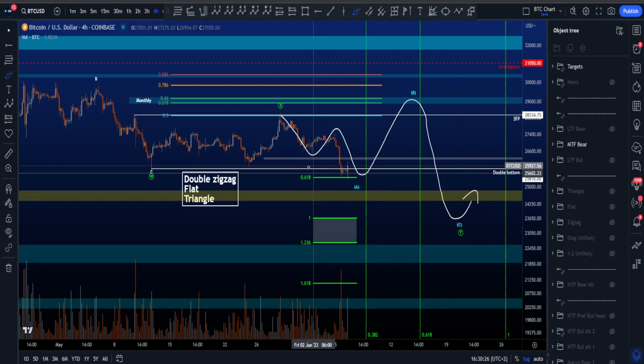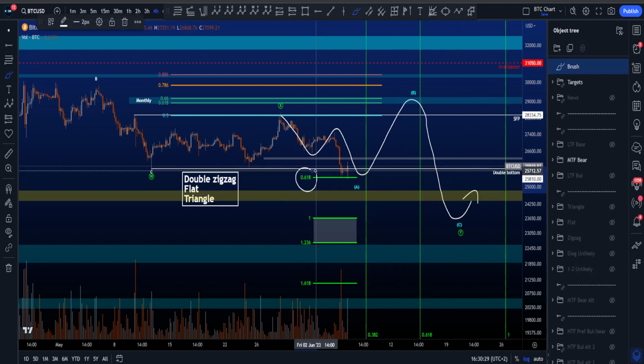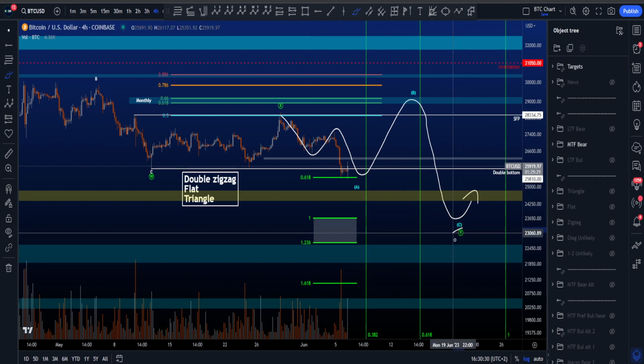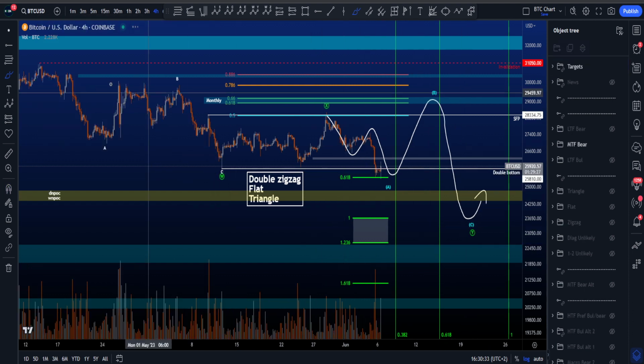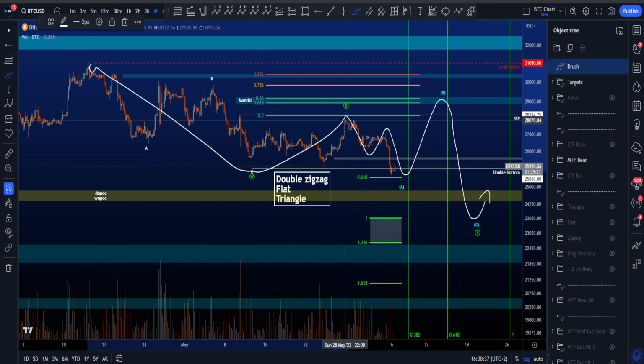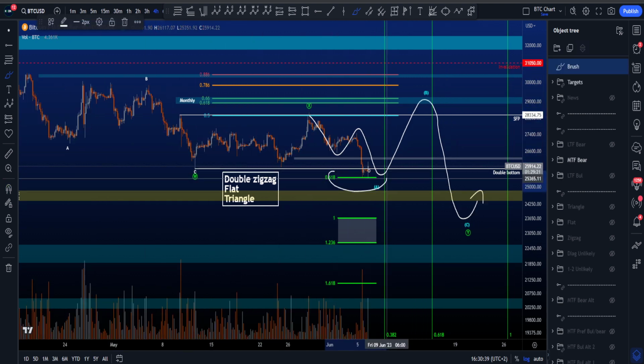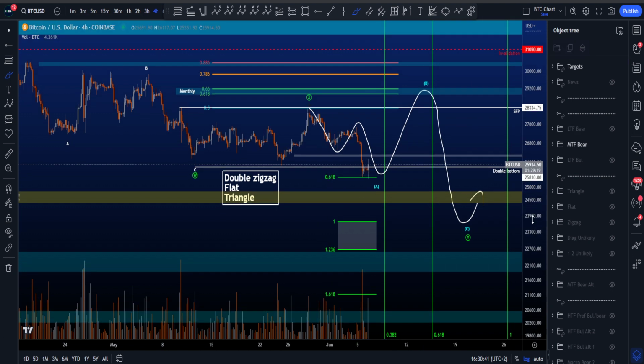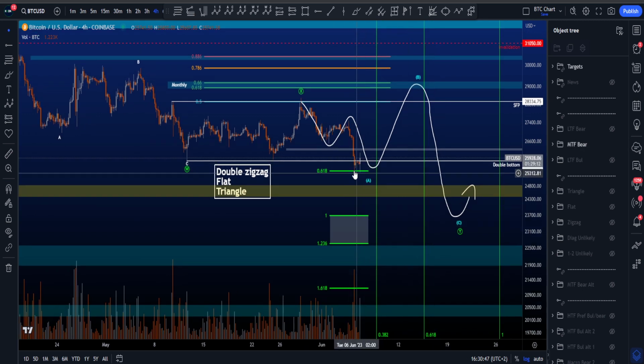Now in this scenario, the 0.618 is a valid target for a wave Y. It is a common target for a wave Y, which is taken from the high to the low of W to the high of wave X. So one could say, hey, is this going to be the low of wave Y? You can say target-wise, yes, but time-wise, I do not prefer this low over here to be the low of a wave Y.